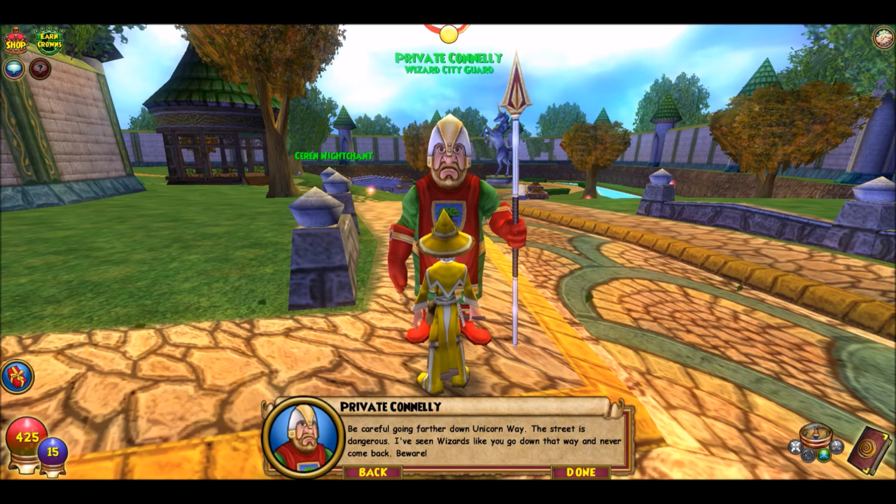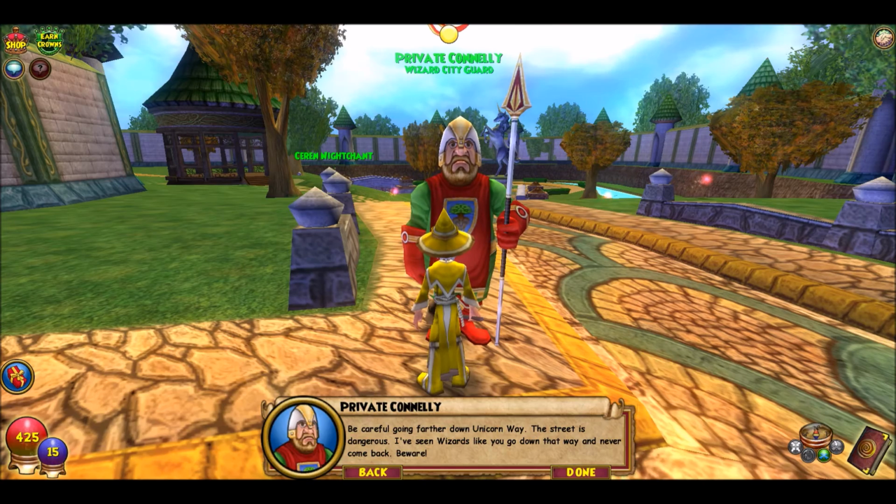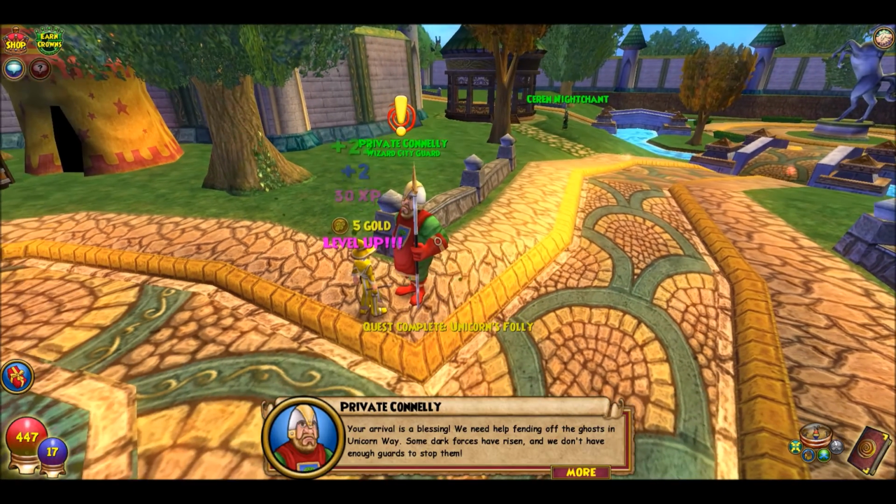Beware. Jeez, it's just ghosts. None of them have more than 200 health. Not that hard. Your arrival is Level 2 already.